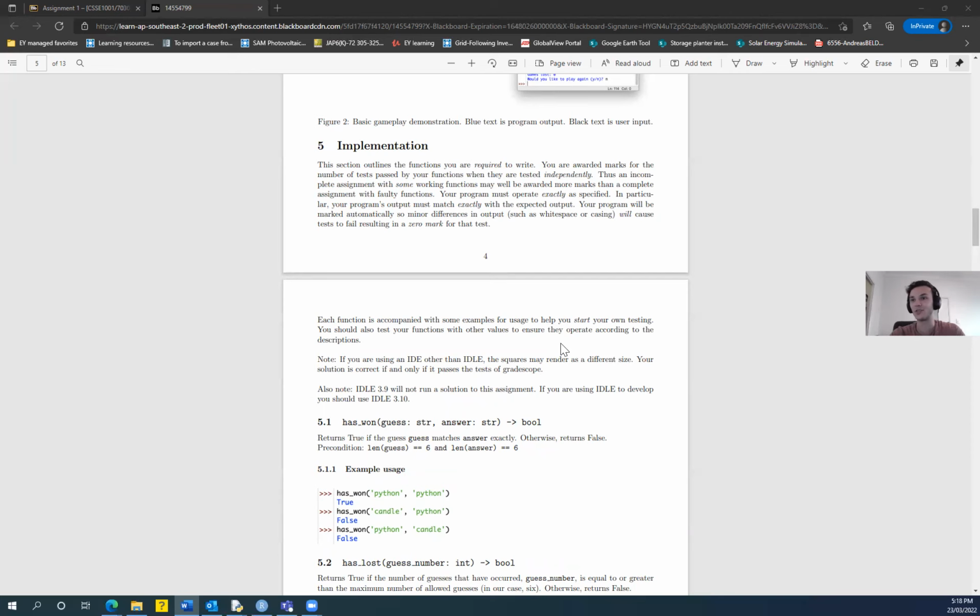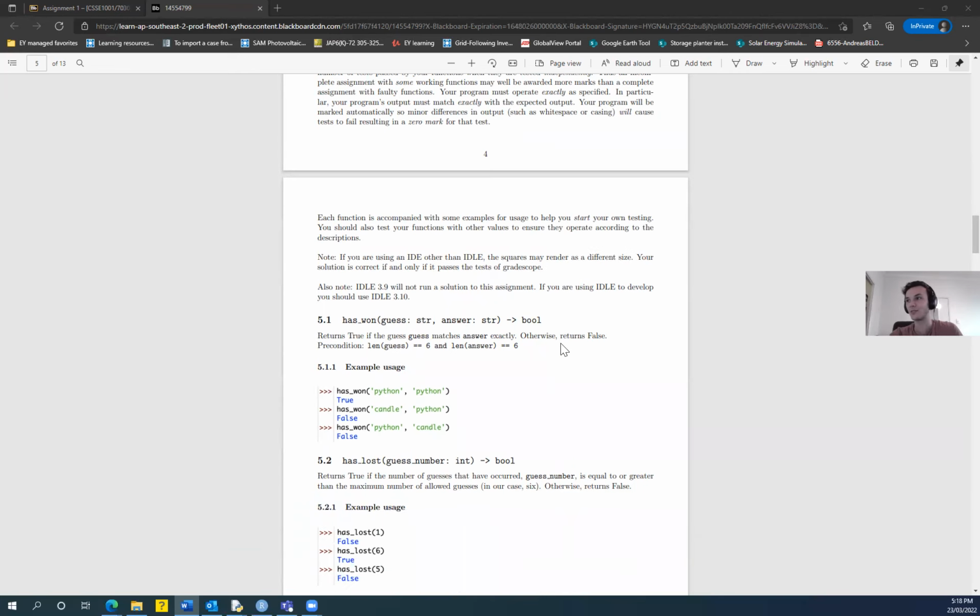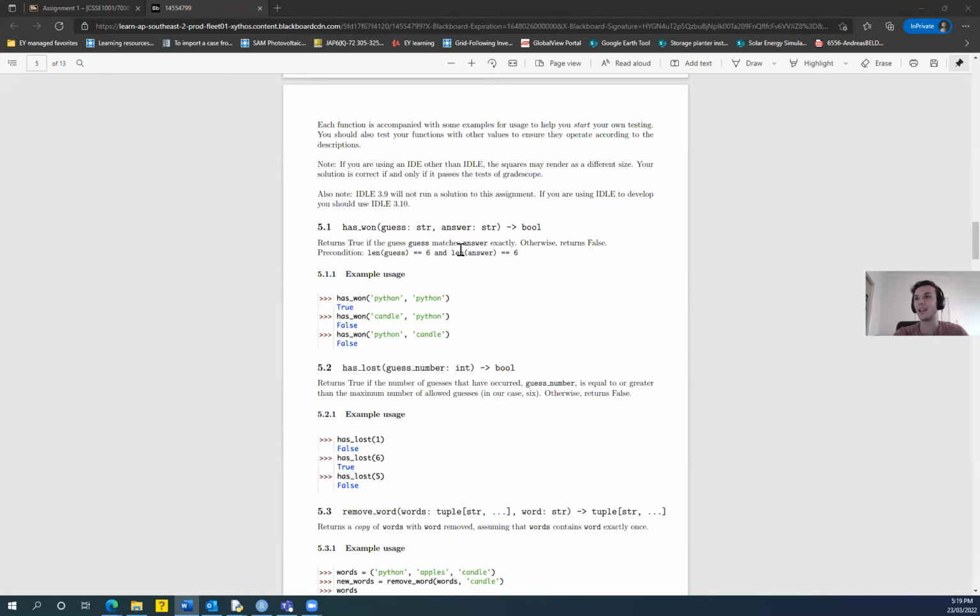You might think it's daunting to look through all these different functions you have to write. One piece of advice I'd give is to treat it like multiple MyPyTutor activities. We're giving you a number of functions to write, so think of it as one big MyPyTutor activity, one after the other, and then it all culminates in the writing of a main function, where you stitch all the functions you've written together to create a formulated and working Wordle game.